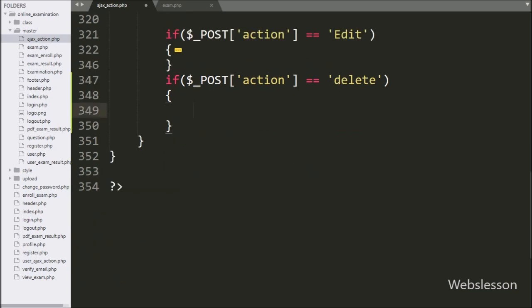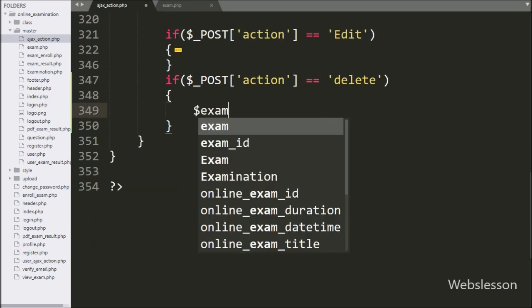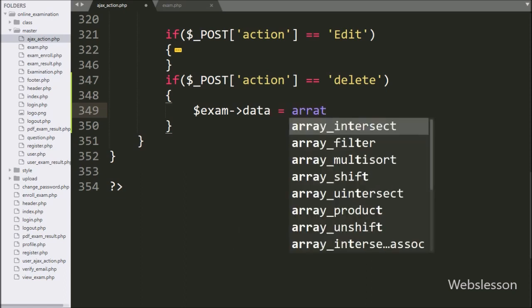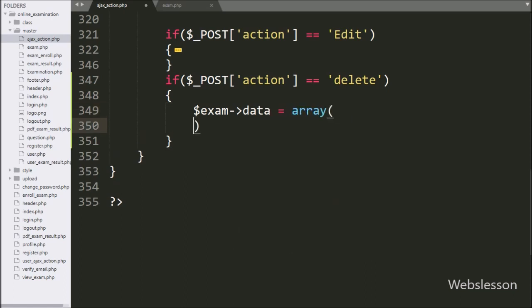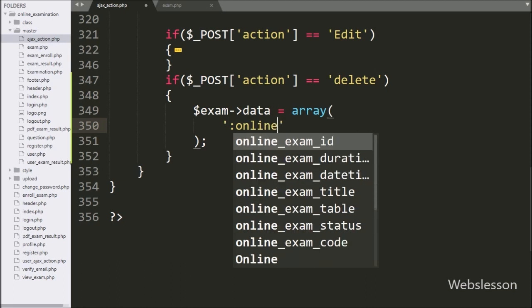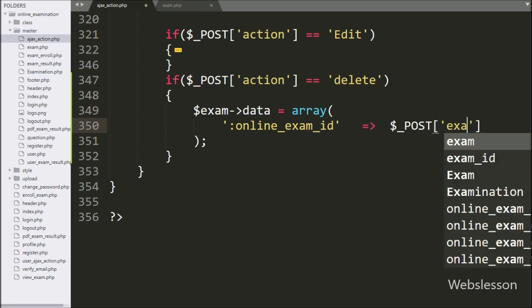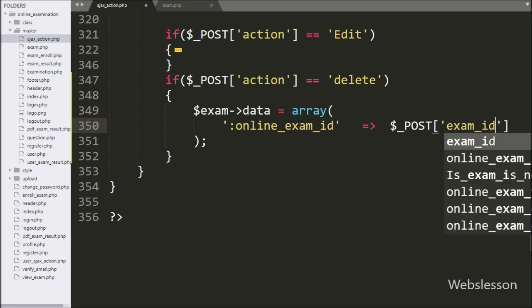Under this block, we have written the $exam object with the data variable equal to an array. In this array, in the key we have written :online_exam_id, and in the value we have written the $_POST exam_id variable value.